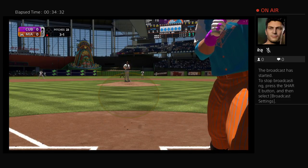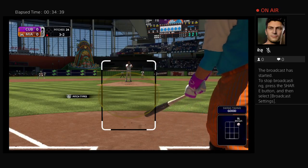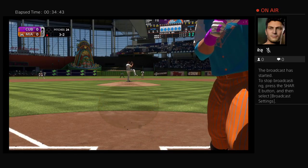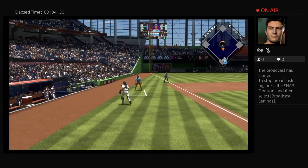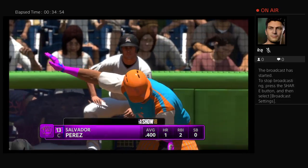Due up next is Salvador Perez. And he pulled up in time, but it's a called strike 2. 3-2. Popped him up. And he'll lunge out of the crouch to make the play for out number 2.